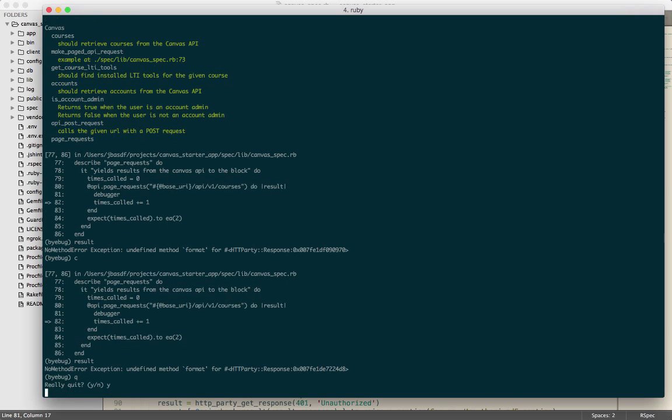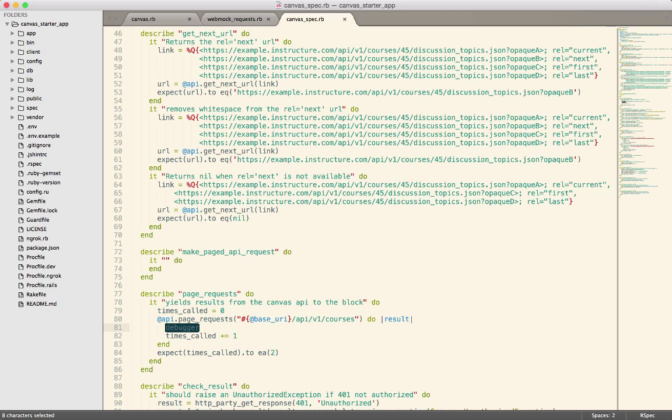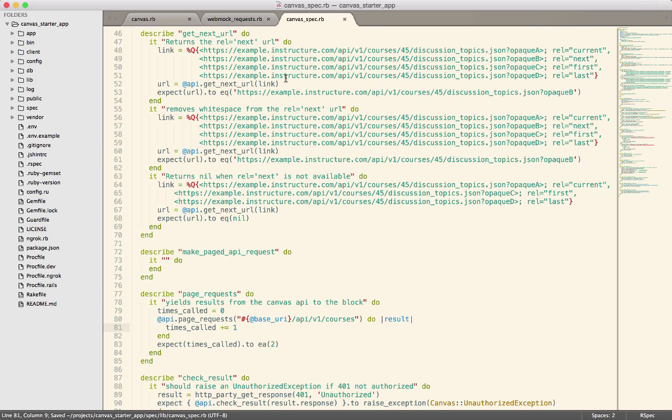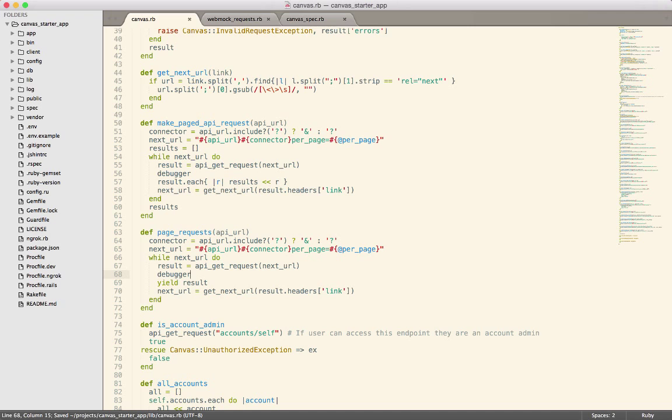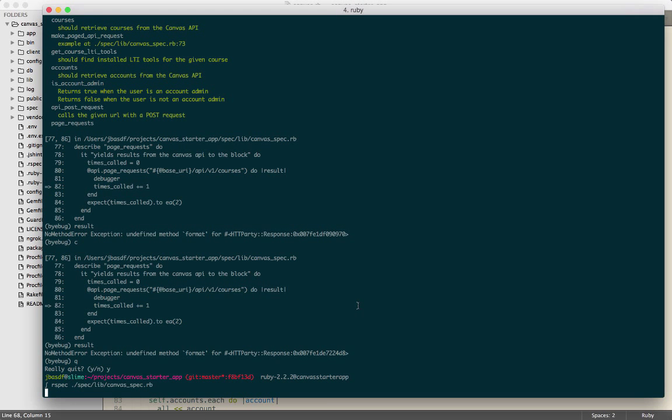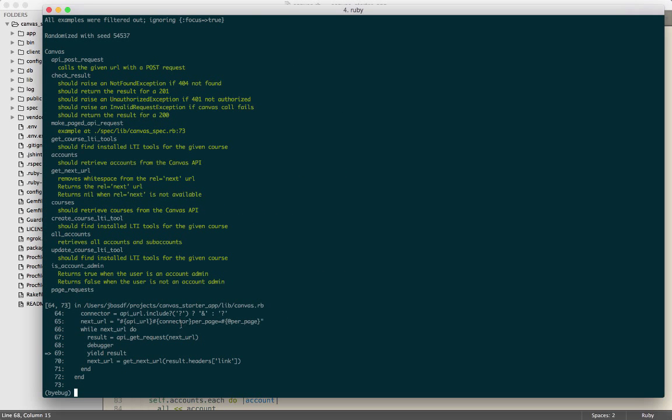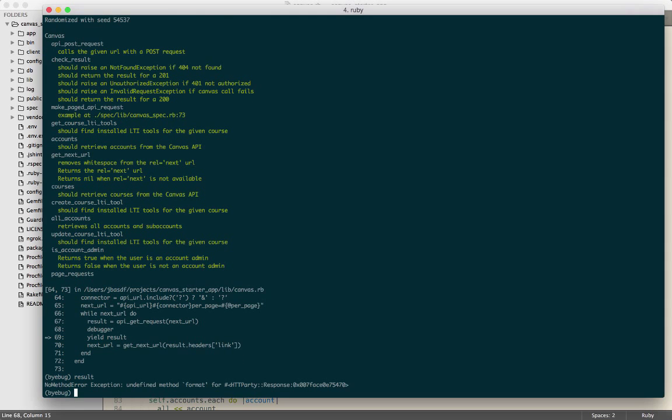Okay, so let's quit there. Dropping into here. And try this again. Okay, so result is probably going to be that same error, but I'm curious why this doesn't yield a nil.